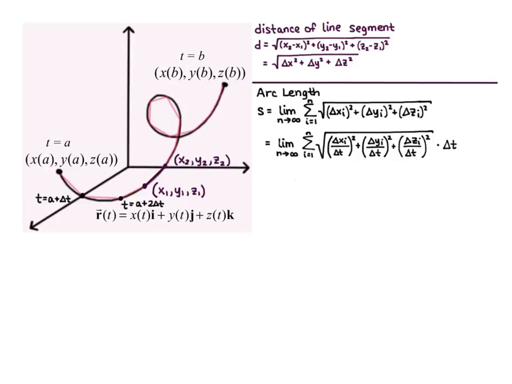Now this, you should recognize this limit as n goes to infinity of the sum from i equals 1 to n, and then sum expression times delta t. You should recognize this as an integral. So this is actually equal to the integral from t equals a to t equals b of the square root of dx/dt quantity squared plus dy/dt quantity squared plus dz/dt quantity squared, and then the dt outside of the square root. And this is our formula, the integral from a to b of the magnitude of velocity dt. So that's where the arc length formula comes from, basically the same concept as what we used in Calculus 2 for a two-dimensional curve. We're just expanding it to a three-dimensional curve, and we're saying that the curve is parametrized by a vector function.